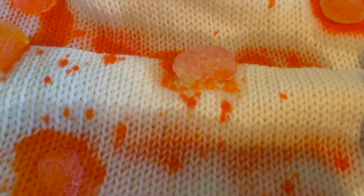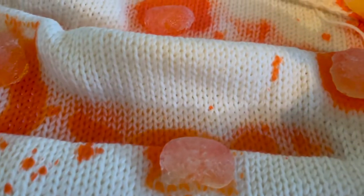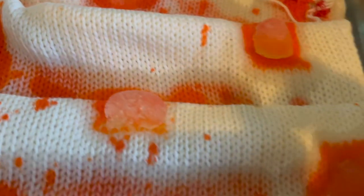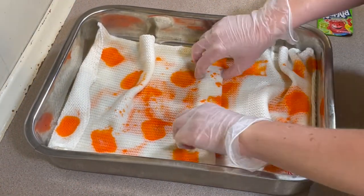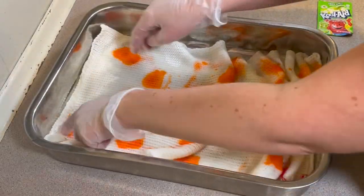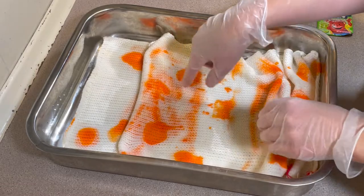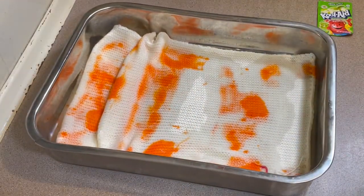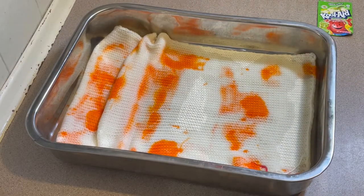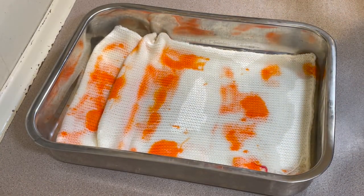It's been a couple of hours now and all the colour has actually come out of the ice cubes and it's on the yarn - that's just plain water now. I think that one's got the tiniest bit of orange left in it, which is really cool. The ice has melted and it does look pretty cool, I'm really quite happy with this. They've sort of just stayed in their patches with a little bit of spread, but not much. There's an awful lot of white now - I don't mind a little bit of white but that's just too much, so I've got out some green apple Kool-Aid that I'm going to speckle onto it.